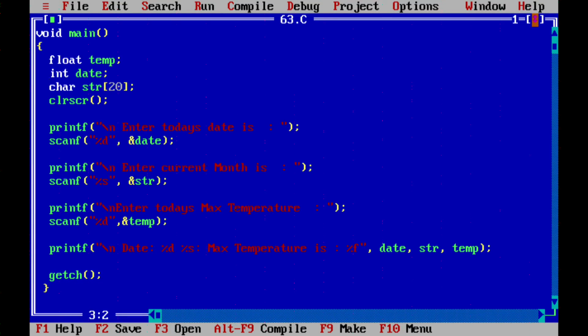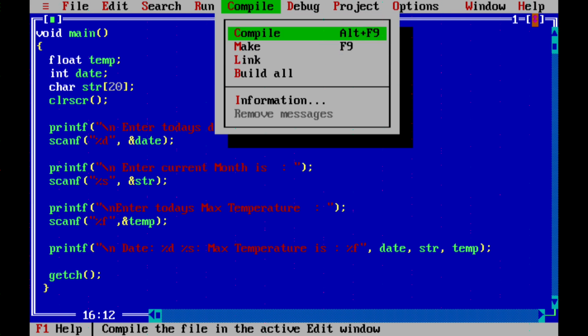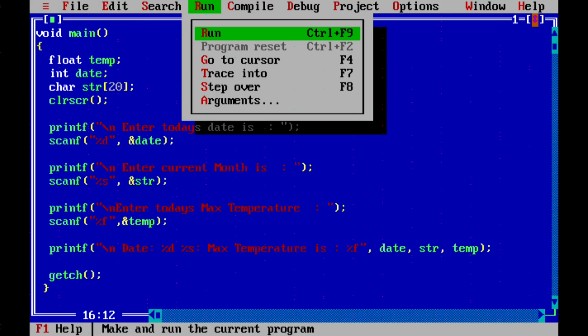I am defining temp as a float, date as int, and a char array as a string. Enter today's date, which is an int, so I should use %d. Current month is a string, so it's %s, and the temperature has to be %f. Let me compile this and run.